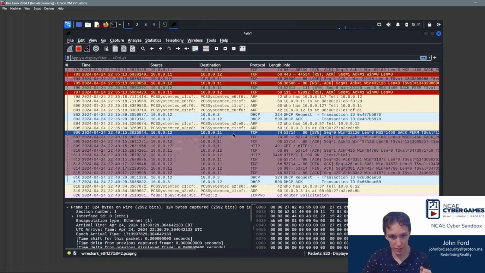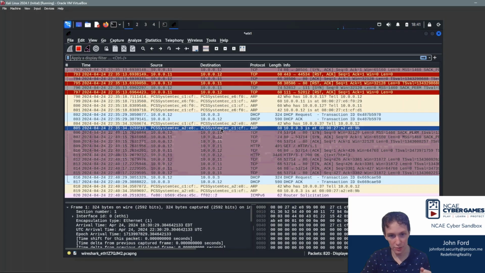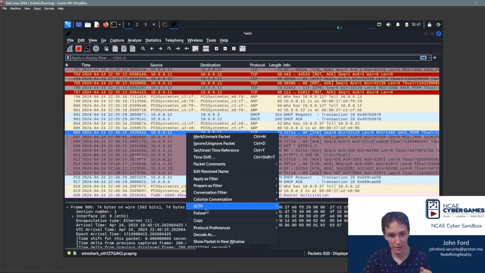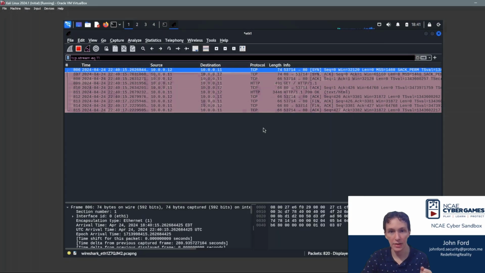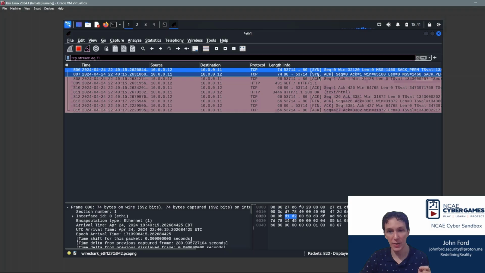So looking here, here's the new traffic that I generated. If I right click, follow TCP stream, I'm going to close this out. You'll notice that the beginning sequence is exactly the same. So we have this SYN saying, hello, are you there? The target responds to us with an ACK, I am there, SYN, are you there?